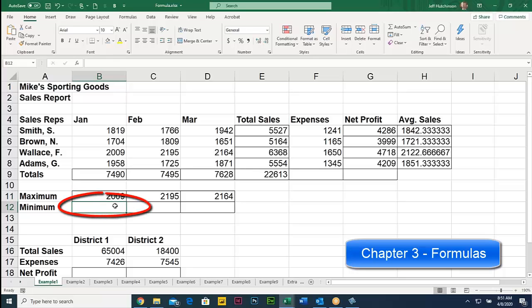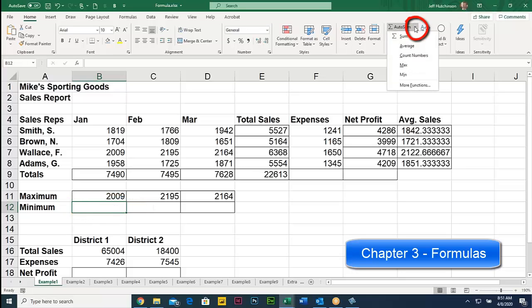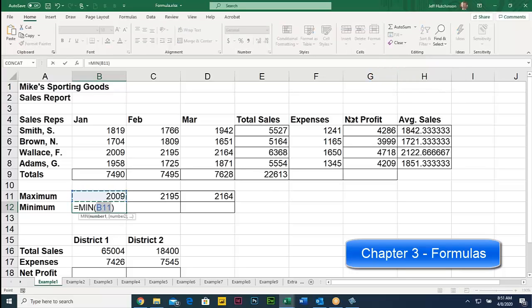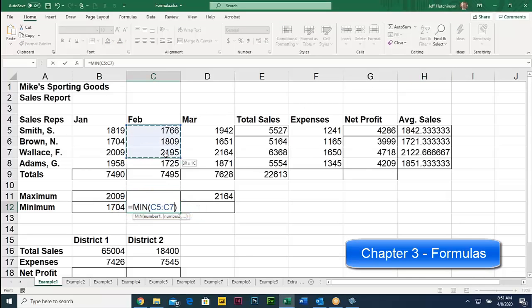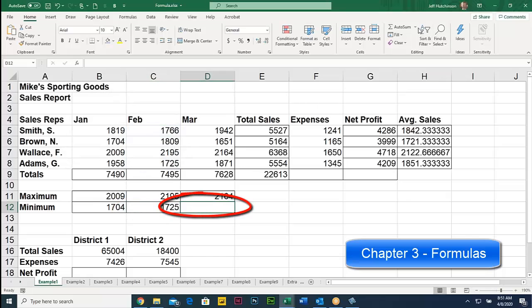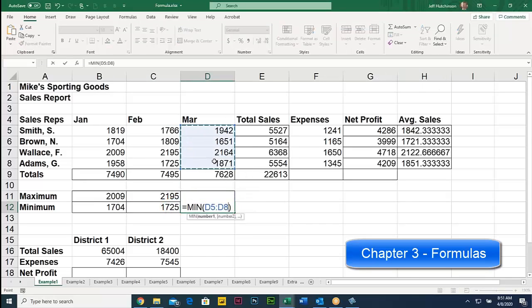Okay, so click on this new blank one under the minimum, and I want to know what the minimum number is of that list. So I would choose the minimum function, click on that min function, and it says, wait a minute, that's not what I want. What I want is this information here. So you have to redefine your area to tell it what the proper area is. Here's my min again, and I want to redefine that and tell it what the proper area is. And we're going to redefine it again and tell it what the proper area is.